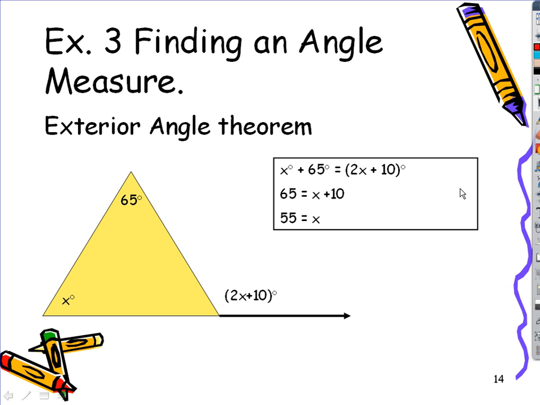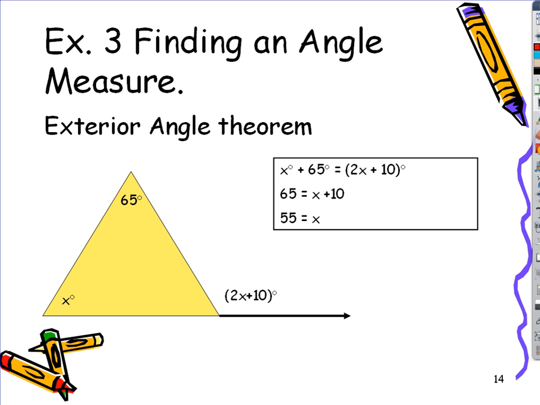Now we can use that to do some algebra type problems. Like, for example, if we want to solve for x in this situation. And if we're able to solve for x, we're able to solve for the triangle. We're able to determine exactly what the measures of these angles are. That one's 65, but what's that one going to be? And even what's that one going to be, if we want to? By solving for x, we can plug that value back in and get the measures of all these things. Well, does it make sense now that we could use the exterior angle theorem we just talked about? We know that this exterior angle, which has a measure of 2x plus 10, has to equal the measure of this bottom left angle and the measure of this top angle. So x plus 65. Right?